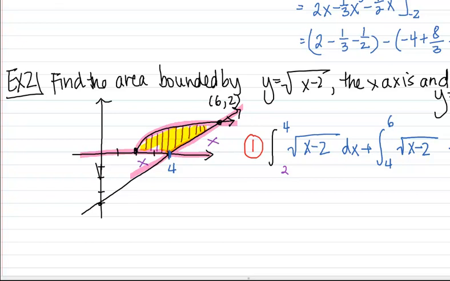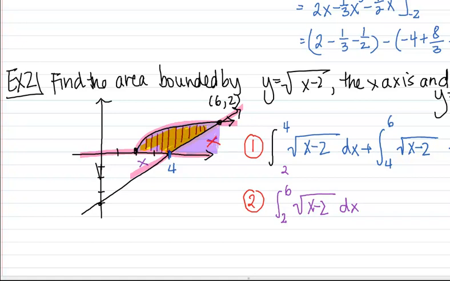Now, there is another way for us to do this. There are several other different ways. I know previously I said we couldn't write our integral from 2 to 6 of the square root of x minus 2 dx, but I guess I was kind of leaving out a few things there. If I wrote out this integral, you need to know that what you would have found is this whole region, the area between the curve, the parabola, and the x-axis. So that's a little bit too much. I actually have this extra piece over here that I need to subtract.